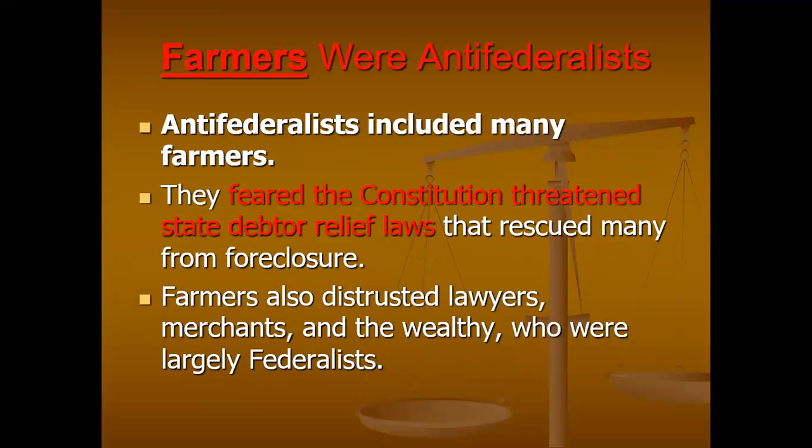Now, farmers typically fell under the anti-Federalists, because they feared the Constitution threatened the debtor relief laws, which were state funded and were used to protect a lot of farmers from losing their farms. They are also distrustful of lawyers, merchants, the wealthy class, the businessmen, and that's primarily what is up north, which is a hotbed of Federalist support. So the anti-Federalists were primarily in the southern areas, like Maryland on down to Georgia.